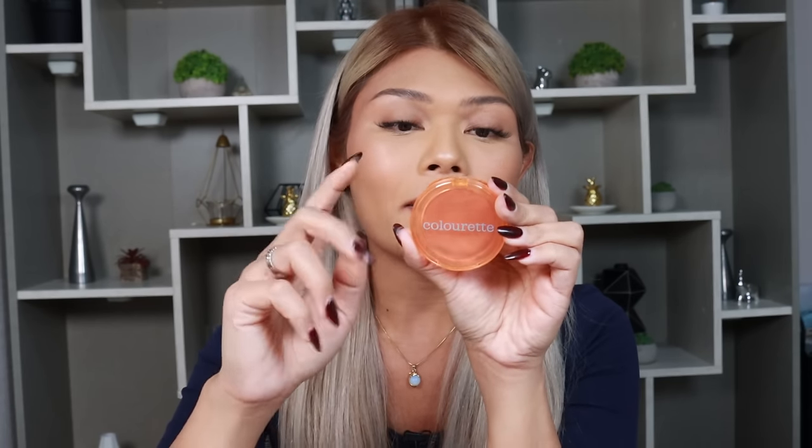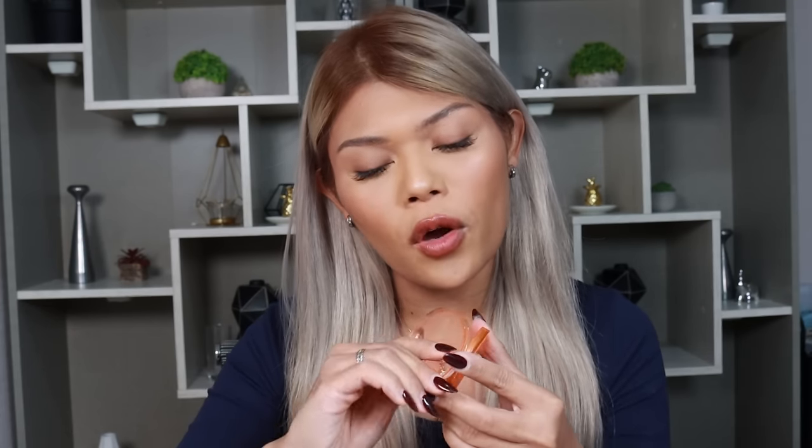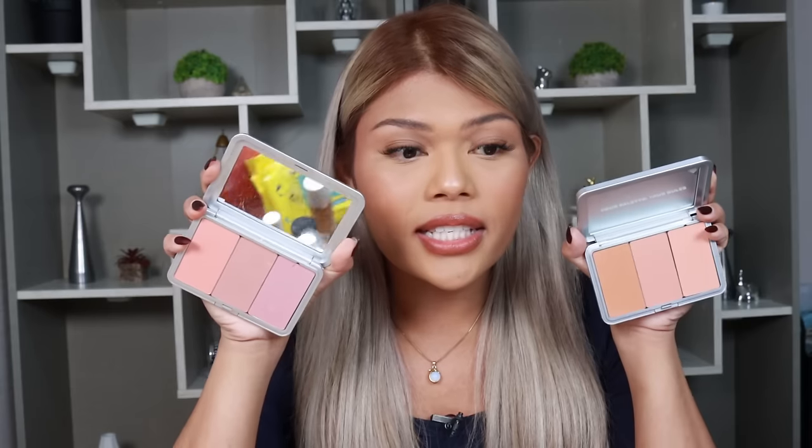Moving on — this blush is from Colorette, a matte blush in shade Mochi. It's not baked — it's like a bouncy jelly blush — but when you put it on your skin, it gives the same look as baked blush, like skin. It's the best even on foundation or bare skin — it does not disrupt the foundation. I also like the Easiest desaturated blush. I love these colors — their first launch was so hot pink and not natural, but the desaturated blush, I love all of them. My aesthetic is I want to look like I didn't try — perfect everyday blush.